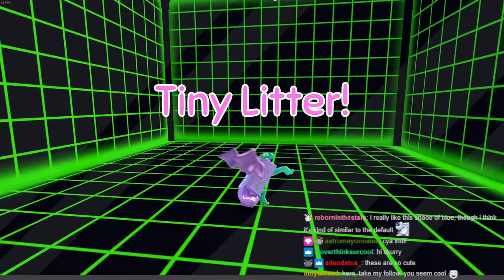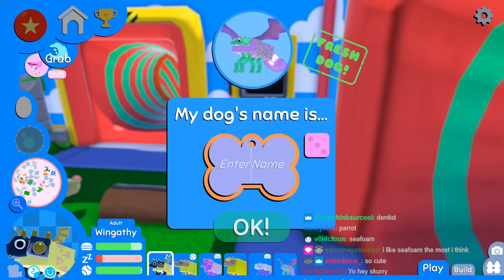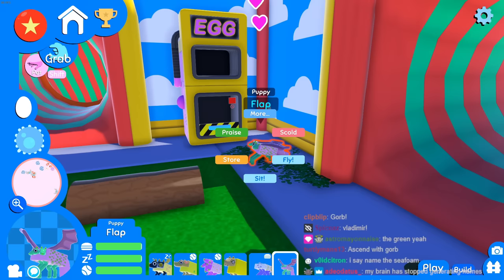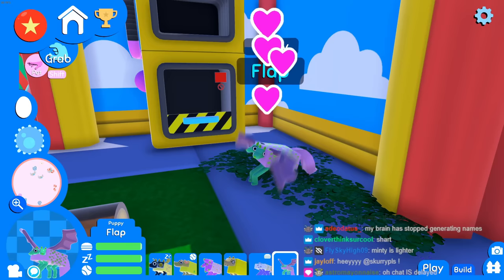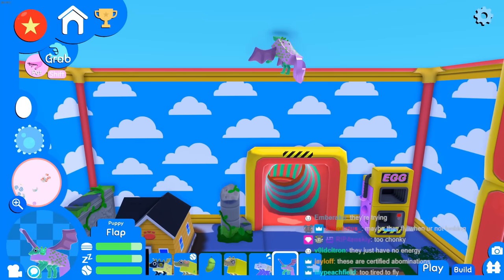You know what? I like this doggy. Look at this guy. Okay, I got a name. Flap. Fly. Oh. I guess you don't have much flying skills, do you? You're doing it. Oh my gosh! They actually are doing it! Go flap! I didn't think yeeting them would work, but it did!